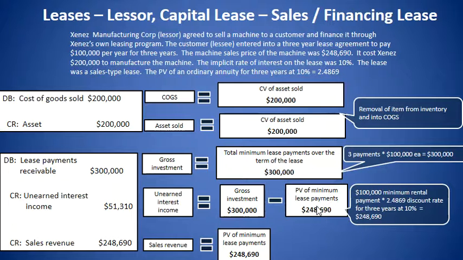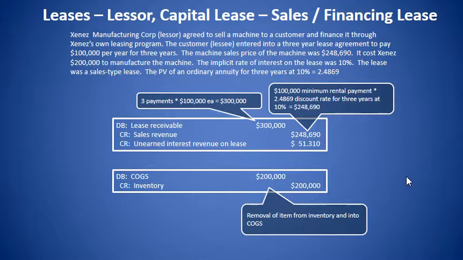$248,690. And our sales revenue is also going to be calculated at the present value of our minimum lease payments of $248,690. And why do we count that as revenue? Because the amount in excess of that, that $51,310, we're going to see is basically the amount of interest over and above the sales price of this particular item. So if you get rid of those boxes that talk about guaranteed or unguaranteed residual value, life looks a little simpler. And if the problem does ask for residual values, you can plug those boxes back in.